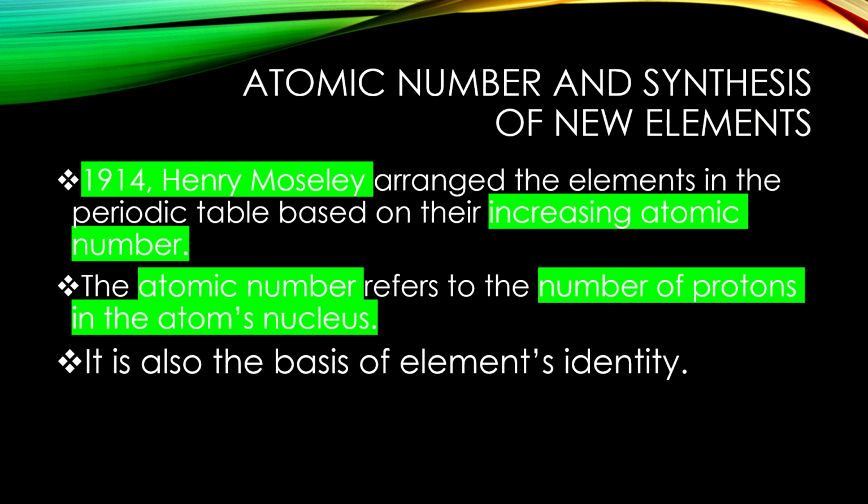It is also the basis of elements' identity. Up to this date, Henry Moseley's work is very significant because the elements are still arranged in terms of atomic number. Moreover, the number of protons in the element determines the electrons that surround the nucleus. The atomic number of an element helps scientists to synthesize new elements in the laboratory.